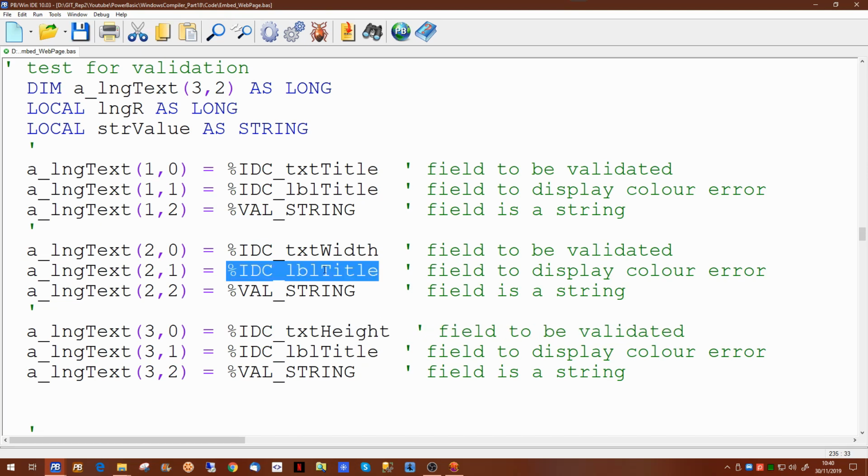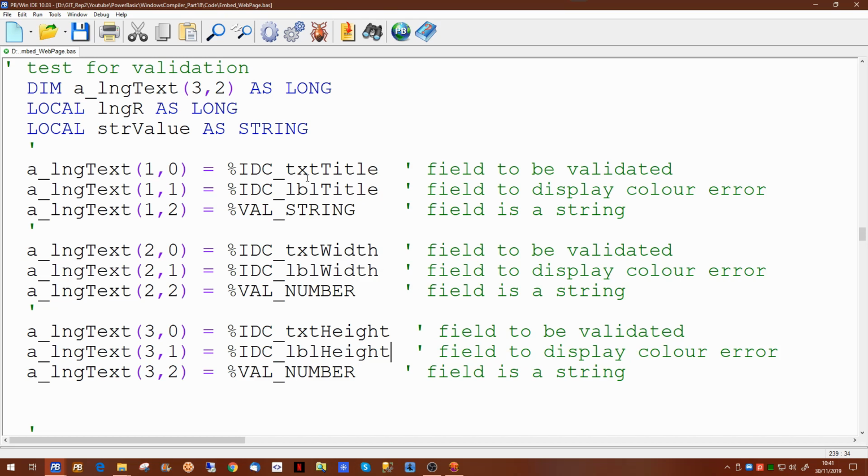And the label is going to be width, and we know it's going to be a number we're after, and the same in here. This is going to be a number, and we know this is going to be height.